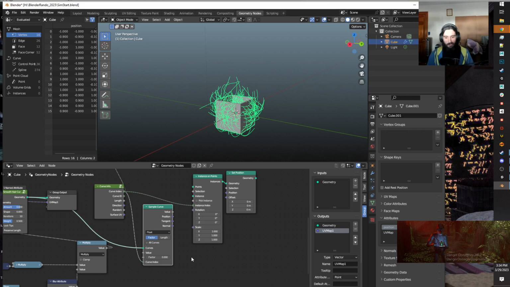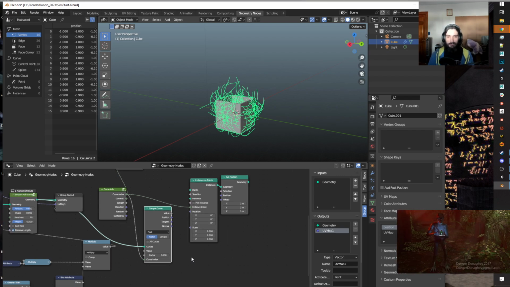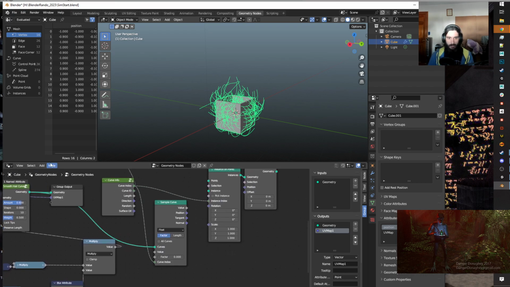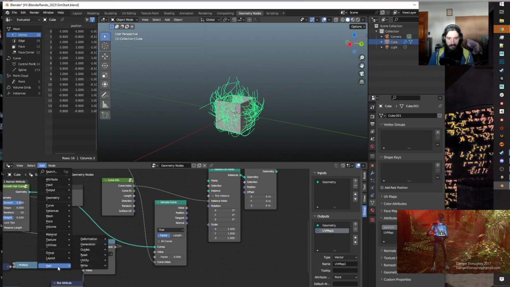You have a curve deform group that takes mesh and a curve. One of the built-in ones? Now I'm just curious. Nothing else would be working.